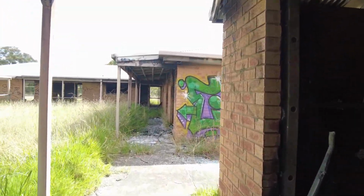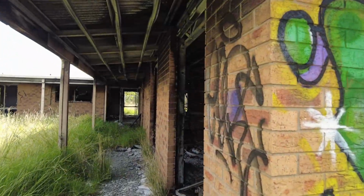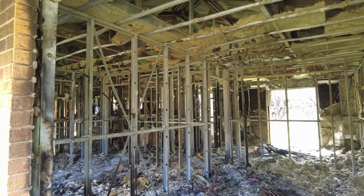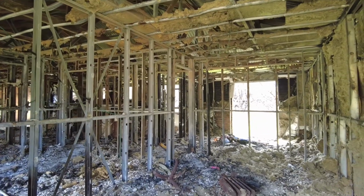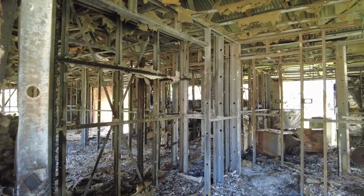So it just shows you that with a fire, the stud and track for housing is pretty good. Same with this thing. This is also stud and track for the partitioning of the rooms, and a fire has also been through here. I'm not going to walk in there because all it does is make me get all dirty unnecessarily. But it is interesting why it was burnt.